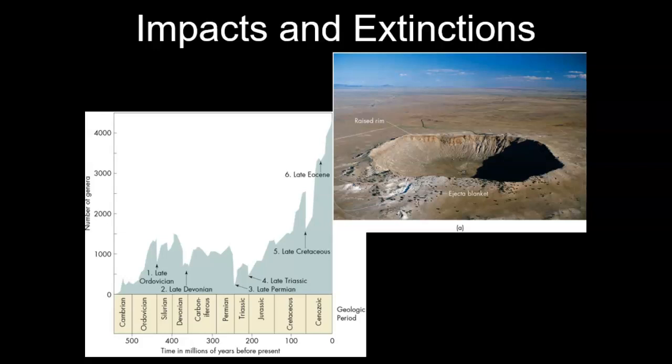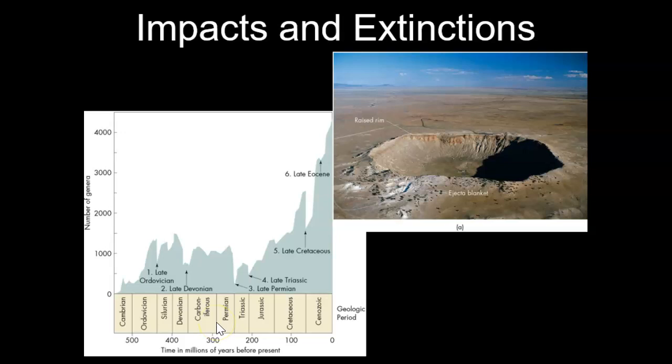So in this chapter, which again is chapter 14 of your textbook, we'll be looking at impacts and extinctions. The image that you're seeing on the slide here is a timeline showing you the extent of the whole Phanerozoic eon. So if you remember the geologic timescale somewhat from chapter, I think, 1 or 2, geologic time is split into eons as the biggest subdivision, then you have eras as the next biggest, then you have periods, and then you have epochs. And within each epoch there's a subdivision even as well.